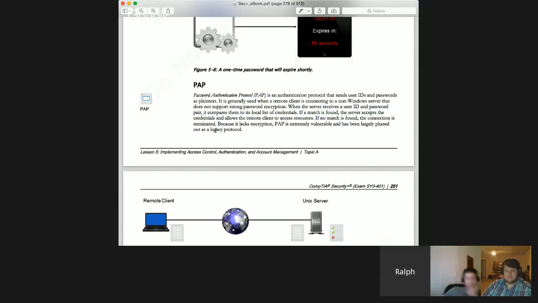All right, so a couple other authentications that you want to know just specifically for the test, because here they're just going to test you to make sure you know what's what. So password authentication protocol is the weakest authentication protocol that there is. It is used with systems like VPNs for point-to-point tunneling protocol, or L2TP or stuff like that. However, you can see that it sends the username and the password in plain text, so there's no protection whatsoever there at all. So unless there is some weird reason for you to use password authentication protocol, you'd want to disable it.